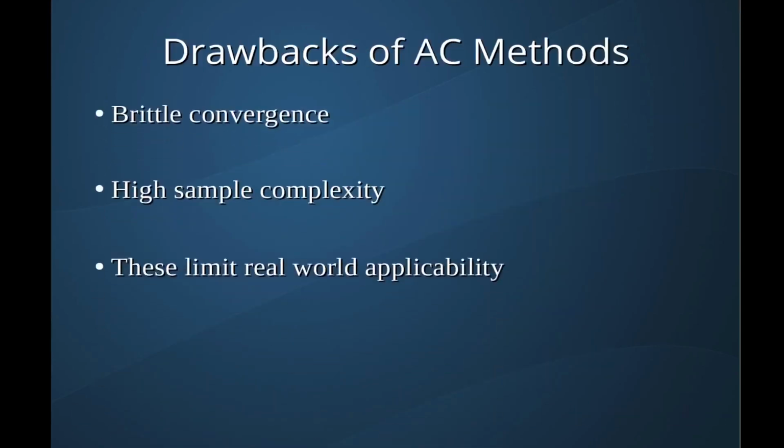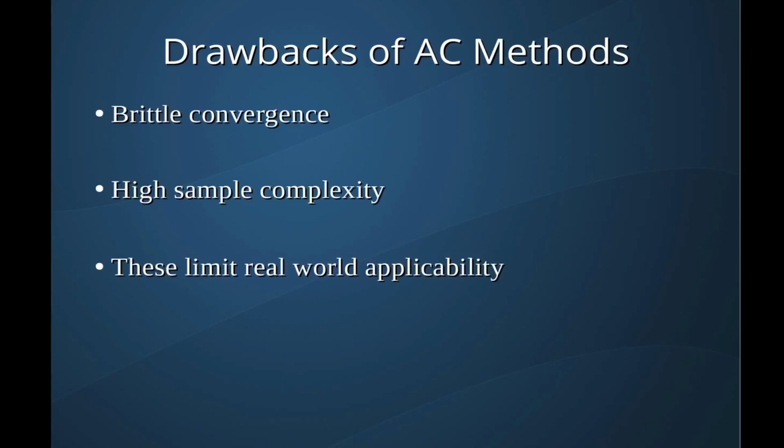So why would this even be something worth considering? Well, as you may be aware, actor critic methods have a number of fundamental limitations, not the least of which is the fact that they have what is called brittle convergence, meaning that they suffer from a high degree of hyperparameter tuning. If you go monkeying around with hyperparameters, the agent breaks and doesn't know what to do in the environment, and so once you find a set of hyperparameters, you really have to stick with them.